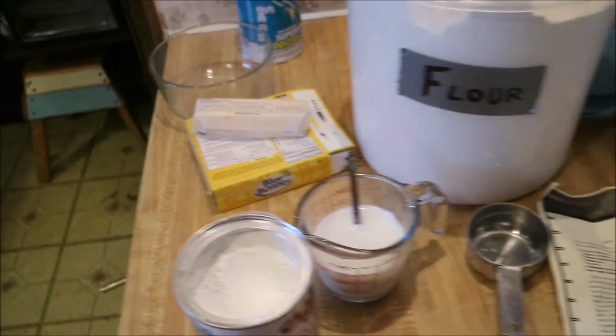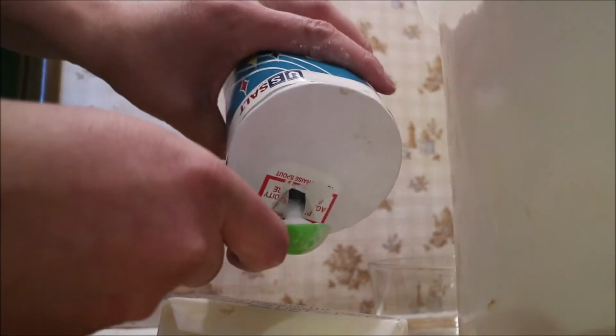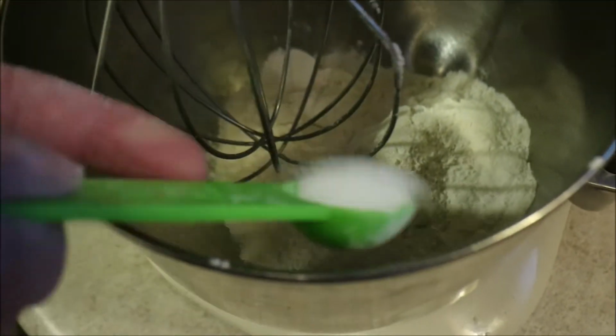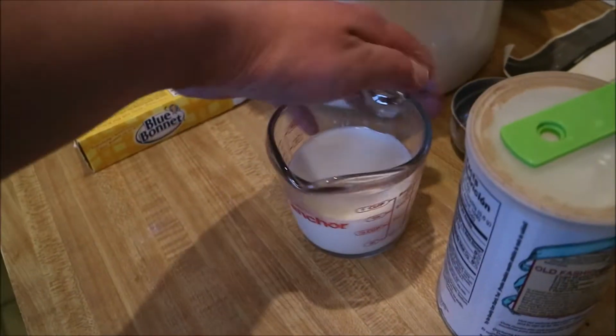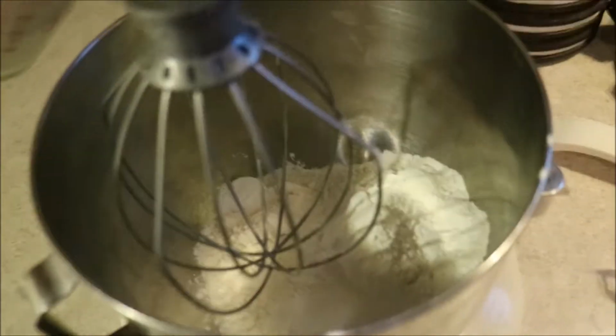Then we need 1 teaspoon of salt. I've already prepared 2/3 cup of milk, but I am using powdered milk today. I do not happen to have any regular milk on hand.